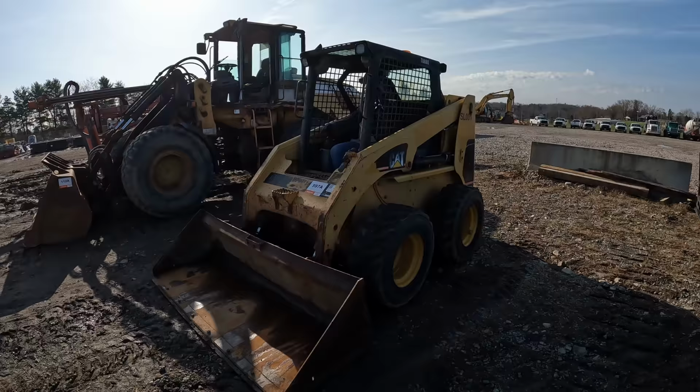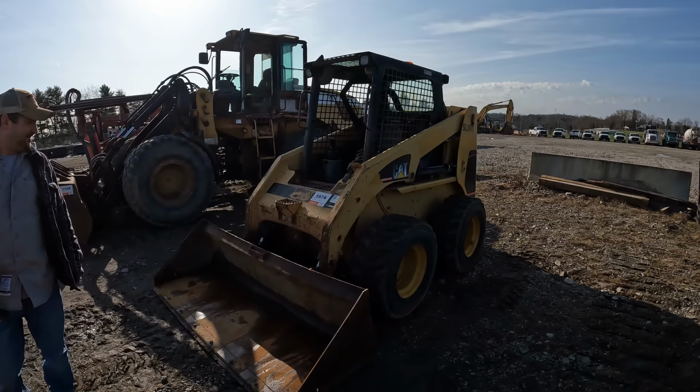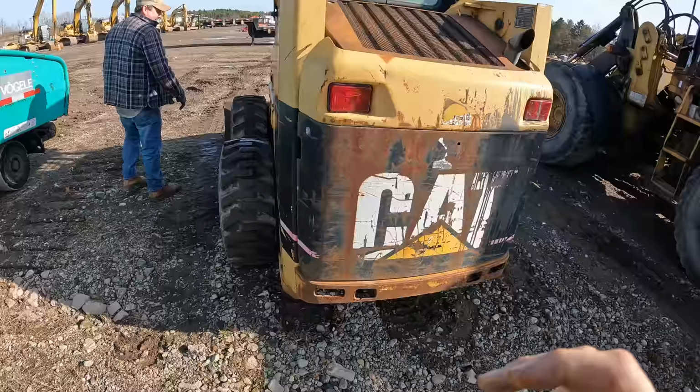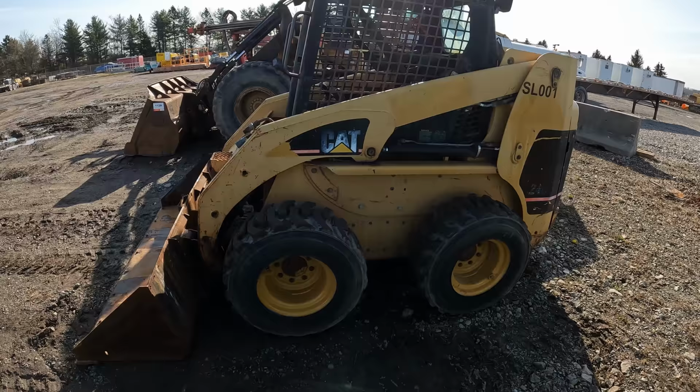Honest to God, I like it. It ain't bad. Bucket pins are the worst of it. That's not bad. It ain't bad at all. I'll buy this and put my bucket on it and flip this. Definitely a strong contender there. Not for myself, but Buddy Bob here. It's going to be sitting in his driveway. I can feel it. I'm going to have to haul it, because I don't trust the truck I bought from here.